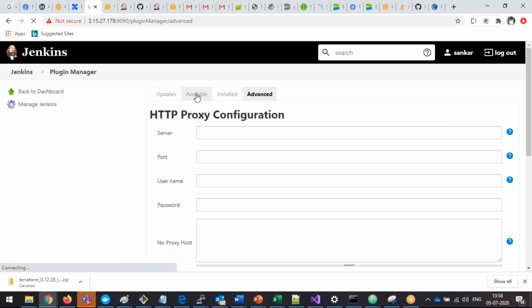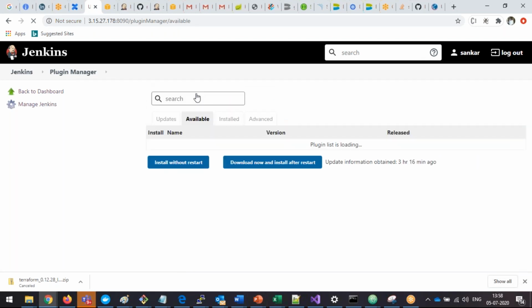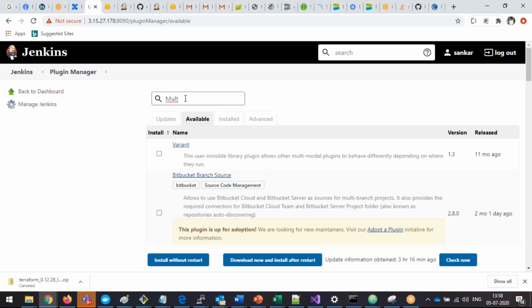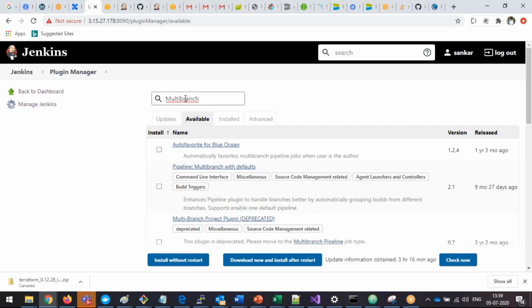Now let me go to the available section. From the available section, I will search for my requirement. Click on search.